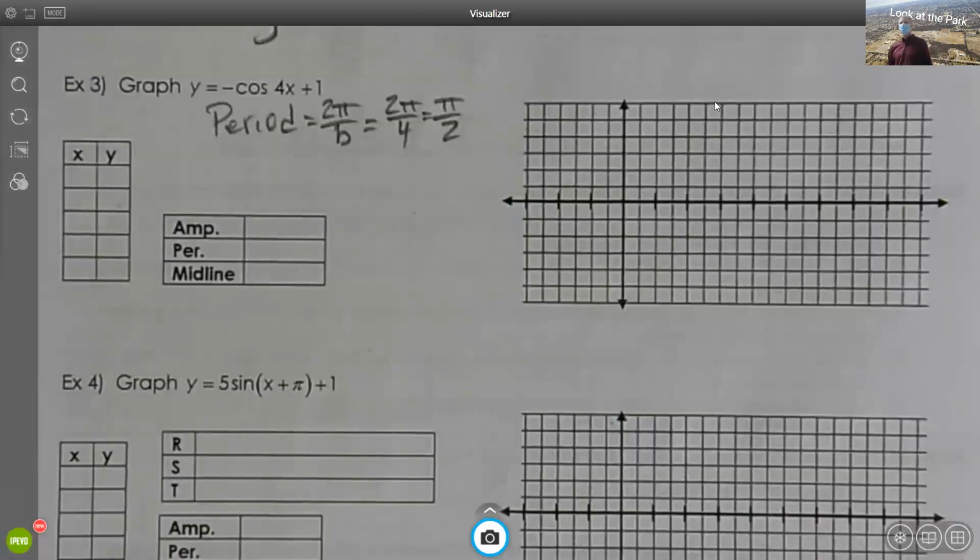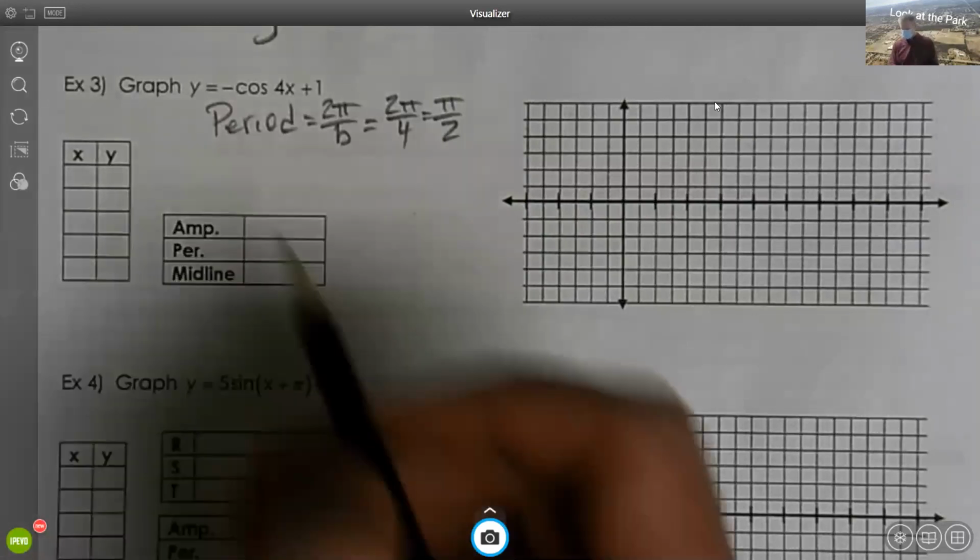So now we're going through our full cycle in a pi over 2 step. And that's going to be very, very quick if we were to see it condensed like that. But because we're graphing it using the same scale of 4 lines, it's actually going to physically look the same as most of the other ones. But it is going through the cycle very quickly. So we'll do our increments.